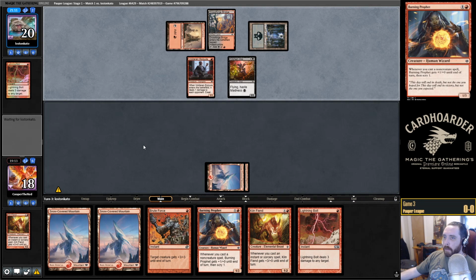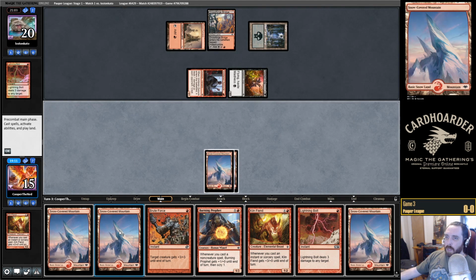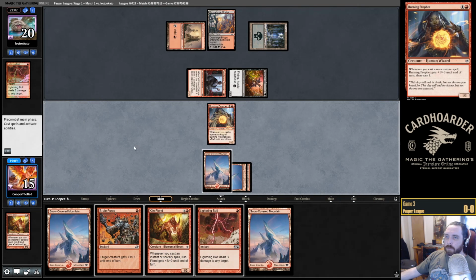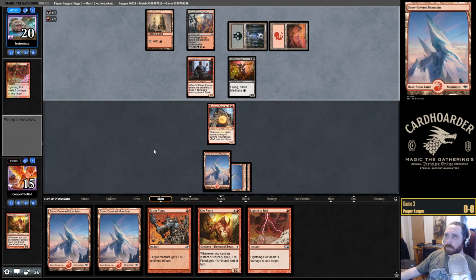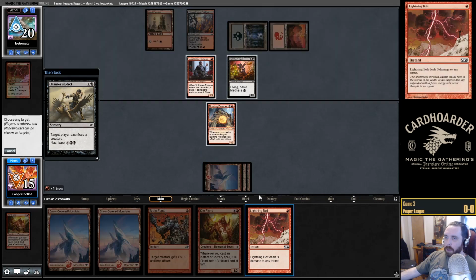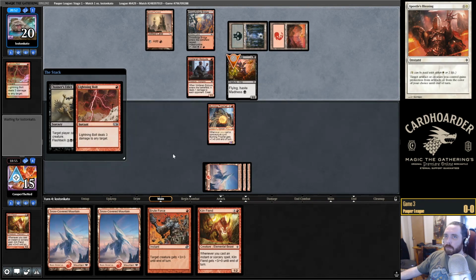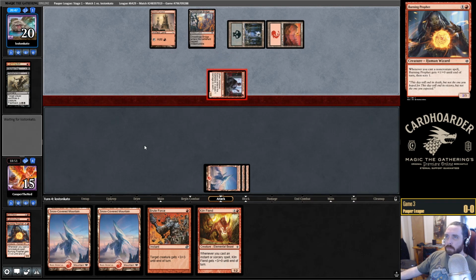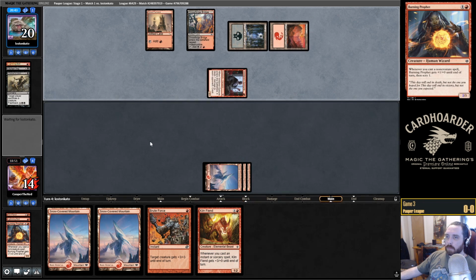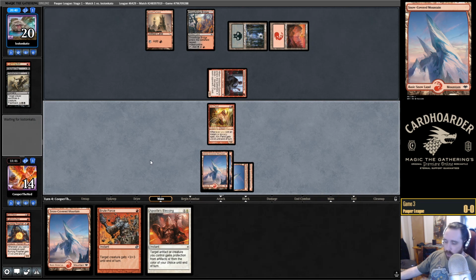Got a lightning bolt for that kitchen imp. That's a lot of mountains. Chainer's Edict. Good one. Let's kill that kitchen imp, get that scry. I mean, it's better than a land. I guess we'll top it because we want to keep the Kiln Fiend alive. And we'll leave this last mountain in hand so that we can potentially discard it to a Faithless Looting.